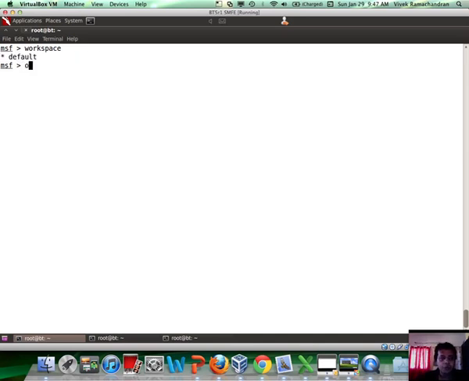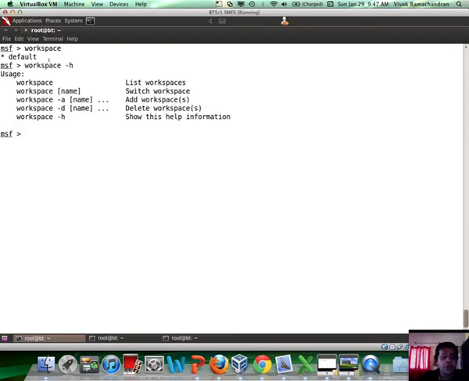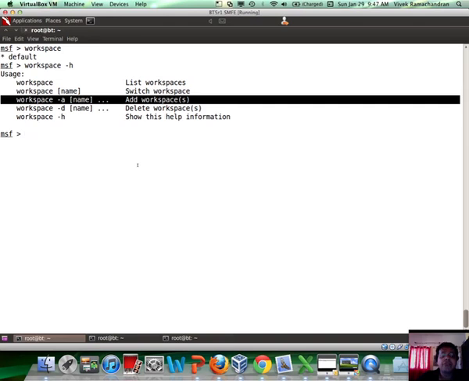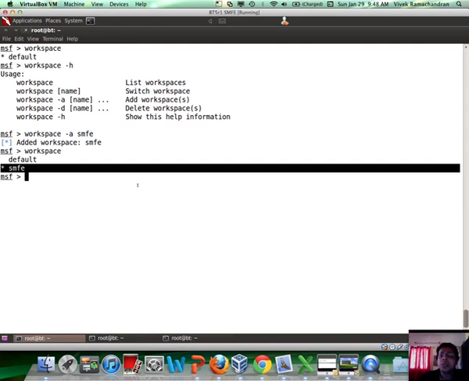So if you want to create a new workspace, we would use the -a option. So let's say workspace -a, and let's call it SMFE. This creates a workspace called SMFE, and it automatically changes your context to the SMFE workspace by default.